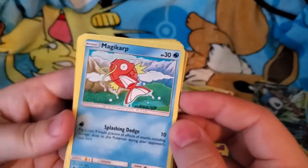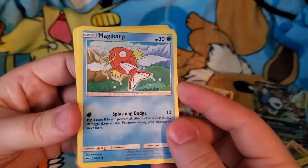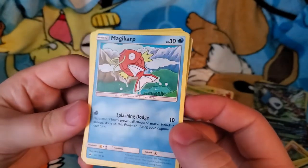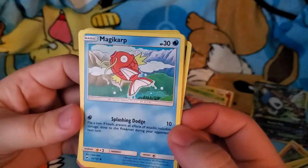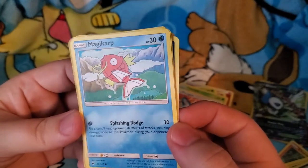Magikarp. I really like the Vsauce 3 video where they talk about how dangerous Magikarp is because it can jump in the air over a mountain. They talk about the velocity that it would have coming down. Super dangerous.